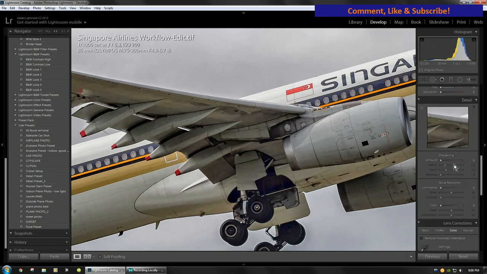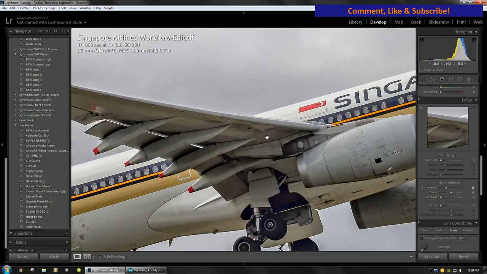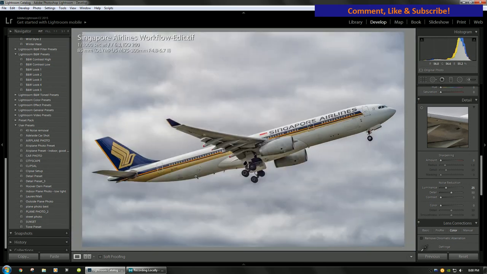One thing I'm going to do is do noise reduction, because sharpening is in effect adding noise. I'm just going to go 15. That should go a little bit more. 25. Don't want to go too much because you lose all your sharpening work. But that's just fixed that detail there. So that's an image I'm happy with exporting.